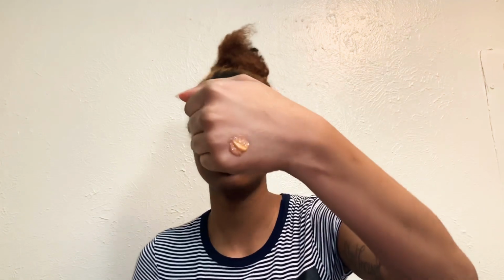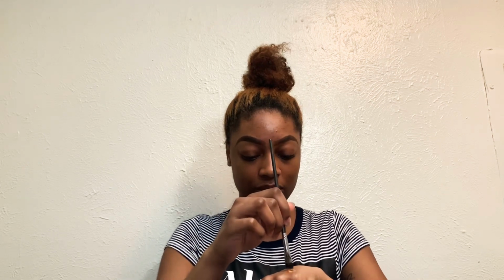This lighter one is in deep chestnut, so I'm gonna mix them right on the back of my hand with that brush that I showed you. As you can see, these are two completely different shades, so I'm gonna take this brush. I normally mix it right here with my end, but we're gonna do the top and we just give them a little swirly swirl. So I just get a little bit and I just tap here, and I just do it a little lower, and I just tilt my head back. And just drag it one down.